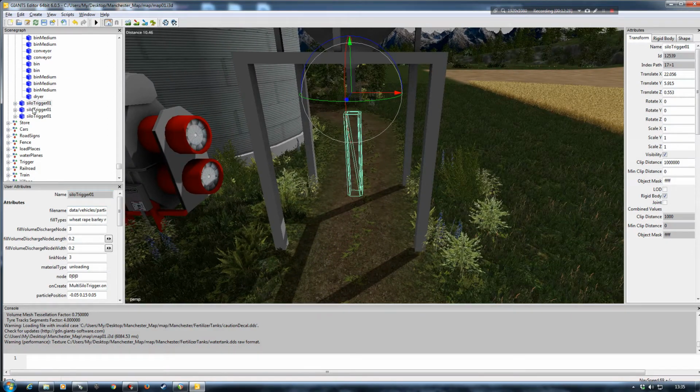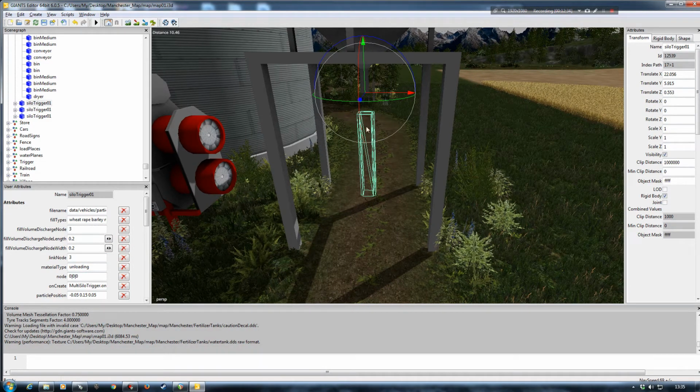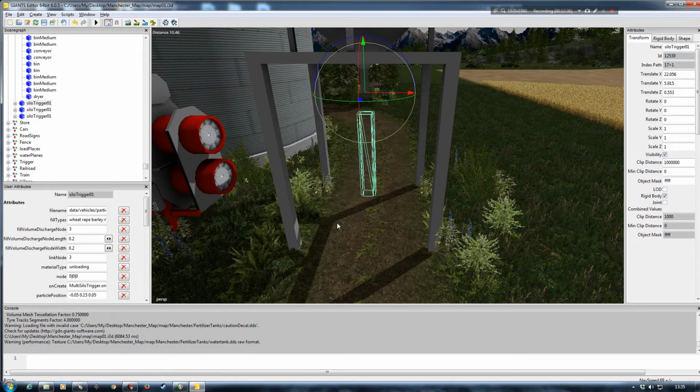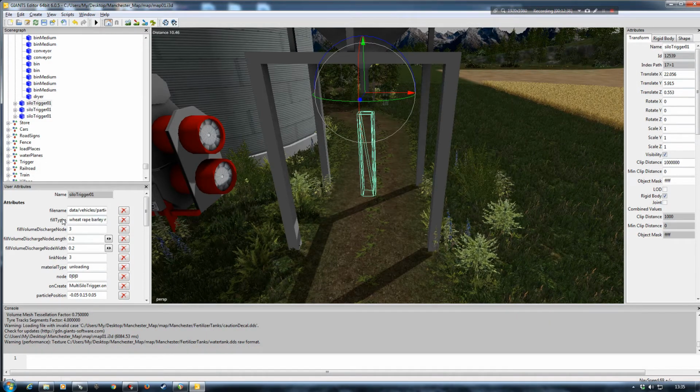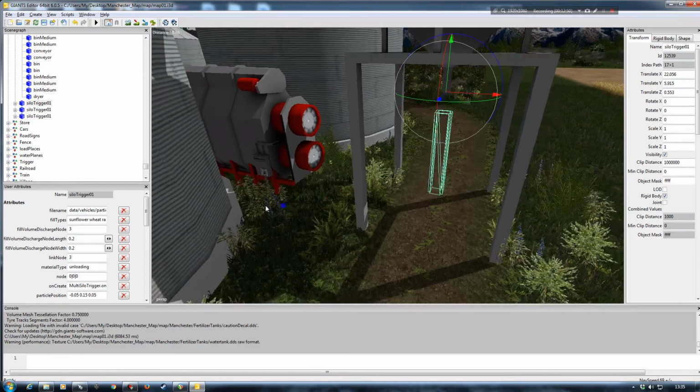So now that we've actually highlighted the appropriate silo trigger here, I need to add in that fruit type again, similar to the tip trigger, but this is obviously going to be where we get our grain back out of the silo from. But it's just a case of applying that to the fill types there. So I'm just going to add in my sunflower like so. Now I will actually be able to get sunflowers back out of this silo here.